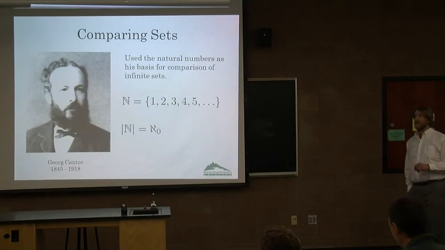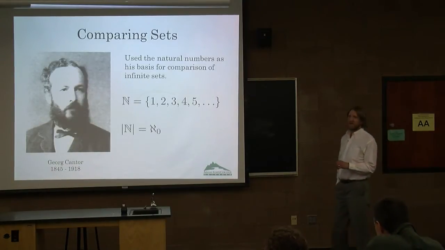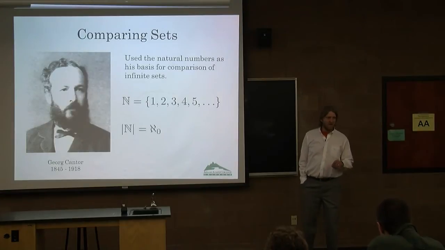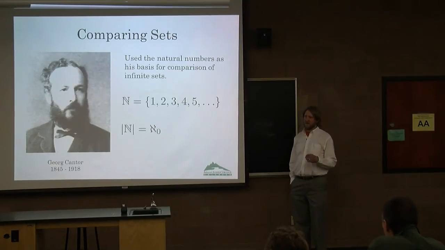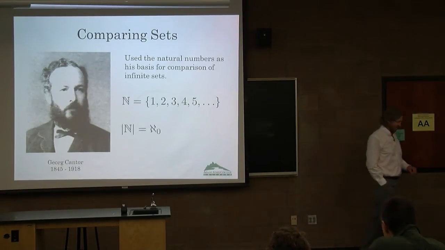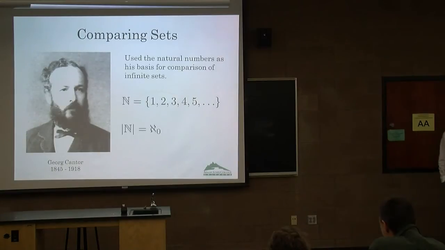Between 1879 and 1884, he wrote a series of 6 papers which established the foundations of what mathematicians now call axiomatic set theory. He called it Mengenlehre, I think is the German word for it. And then in 1884, well, I'll talk about what happened in 1884 a little bit later.